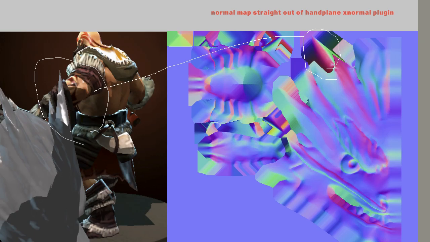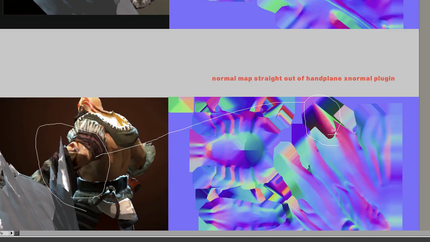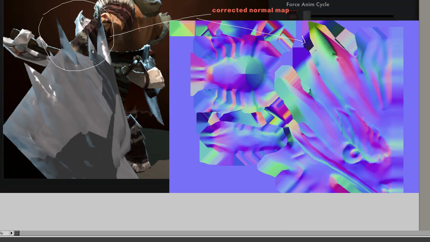And here's another example. So you can see this is the area that the colors inverted. If we scroll up, this is the corrected version. And now if we look on the model here, exactly corresponding to where this edge is, on the model you can see the horns have this edge on them, and this blue color is the light color coming from the opposite direction. These are inverted normals. Whereas if I scroll down to the version that handplane creates that looks wrong on the normal map, it actually is correct on the model. You can see it's nice and contiguous.